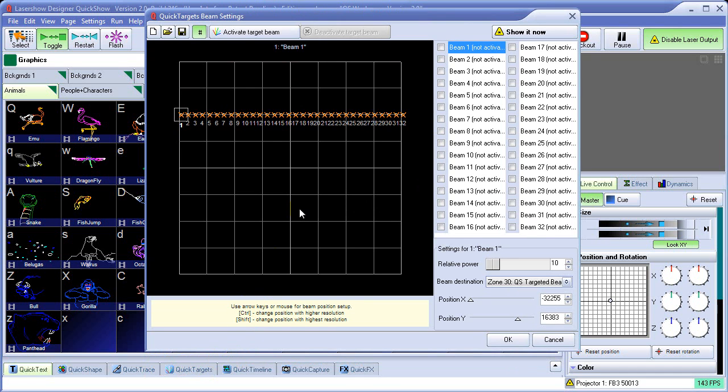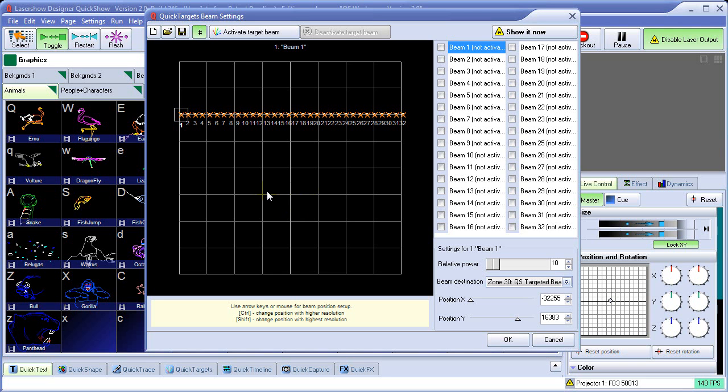Now, in addition to having the Quick Targets system deactivated by default and requiring you to check a checkbox to indicate that you know what the Quick Targets feature is and know how to use it, QuickShow also has another layer of safety built into it.